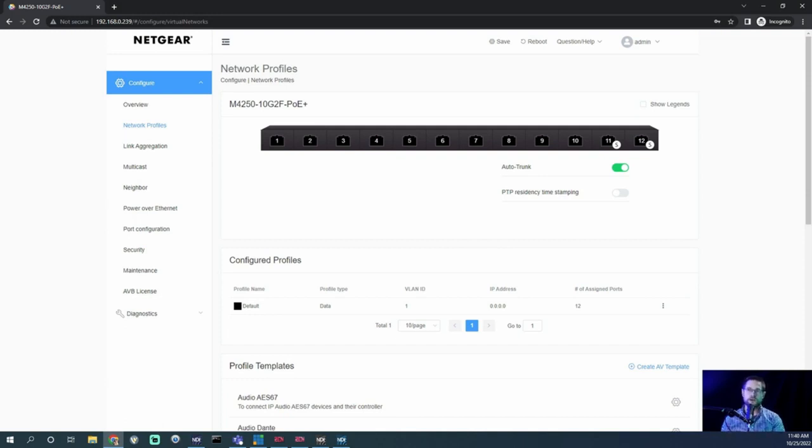So we leave auto trunk on, and if you then take those 2 fiber ports and plug them into a fiber core, the core will figure out that this is the same switch. Let's trunk those 2 lines, and then it gives you twice as much throughput, and they work together. On a multi-mode fiber, you have transmit and receive, and so now instead of a 1 gig port, you would have a 2 gig pipe or a 2 gig trunk.